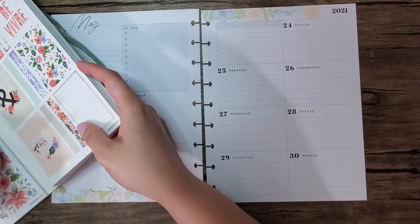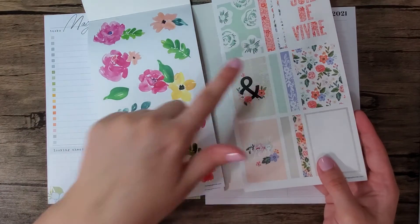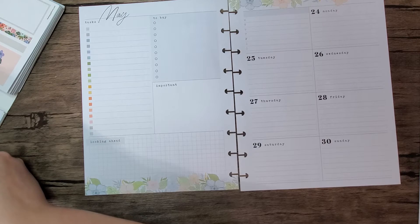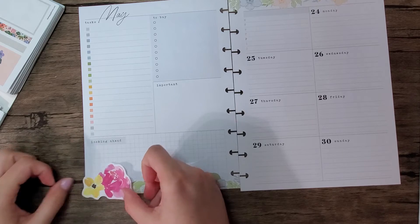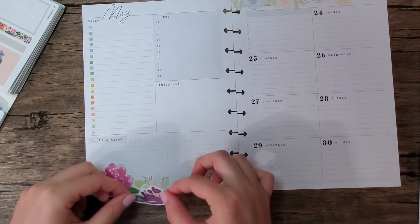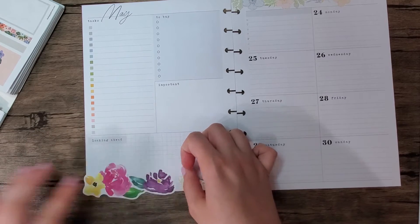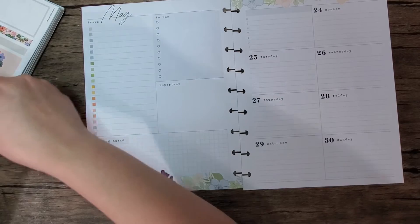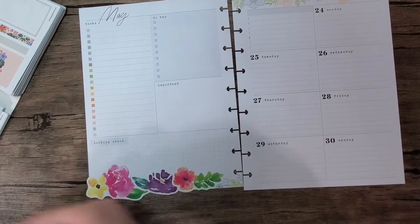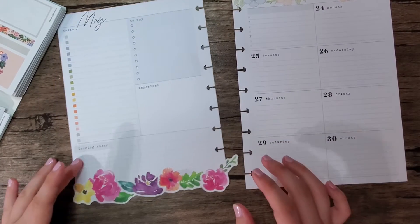To start, I'm going to take these florals and line them across the bottom and the top of the other page to cover up those other florals. These are paper stickers and they will cover up nicely — I hope anyways. Let's take a pink one and put it here. Okay, this is already looking cute.